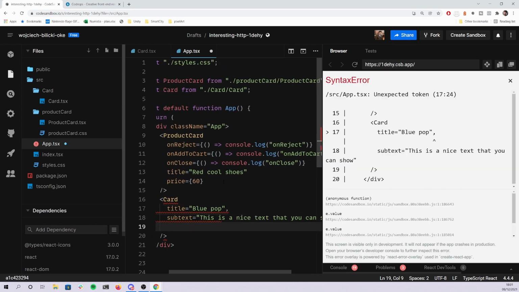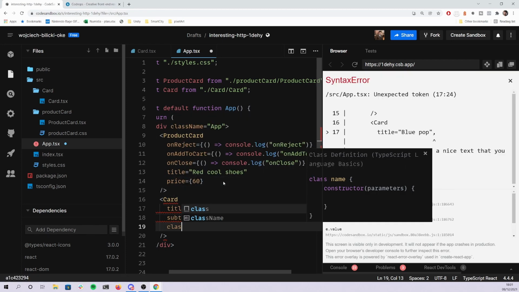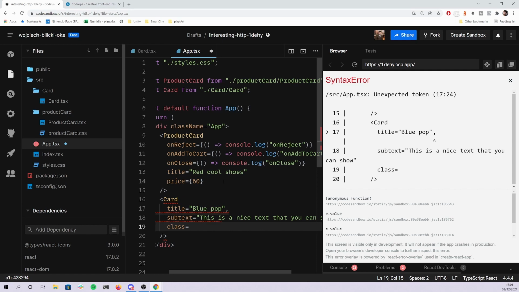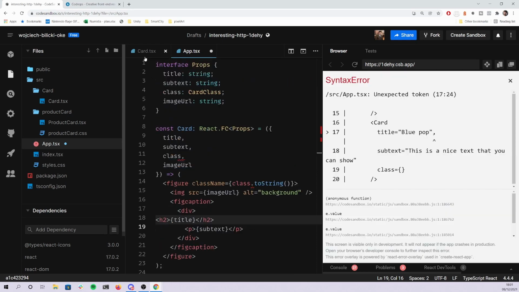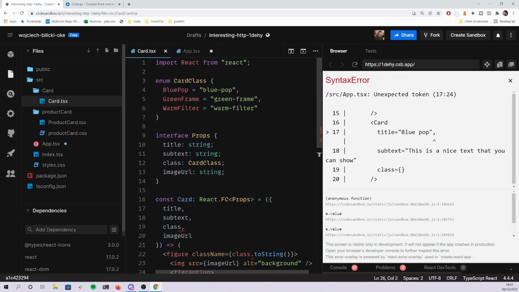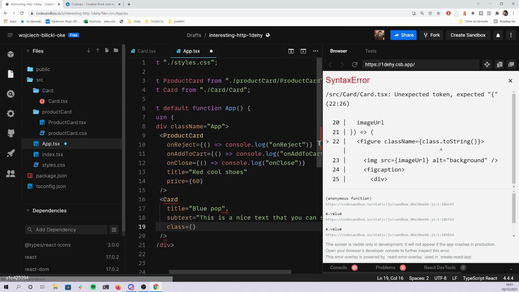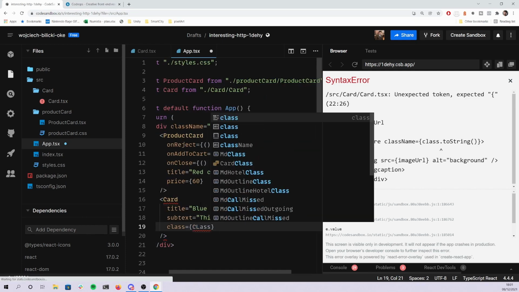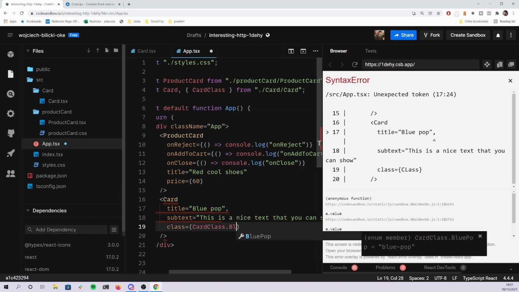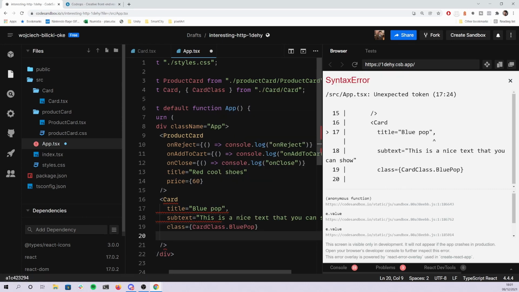Sounds reasonable. The class, well, we should also export that if we'd like to use it outside of that file. It's gonna be CardClass.BluePop.